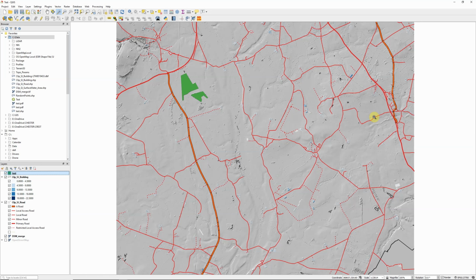Okay, so that's my introduction to QGIS 3. So hopefully that's been useful. It's been a very quick and dirty overview of what can be done. And as I said, keep your eyes peeled because I am planning to put some more detailed videos up in the not too distant future, focusing on more specific aspects of what we can do with GIS and with QGIS more specifically, and also looking at some of the data sets that we have available. So thank you very much for your attention.